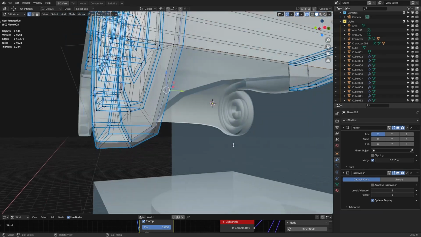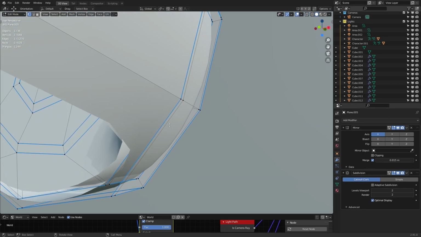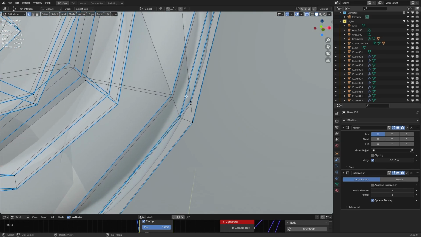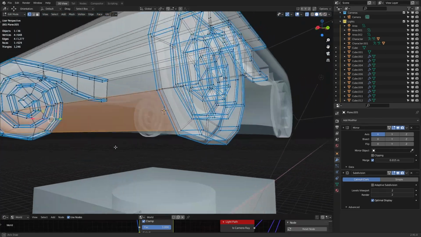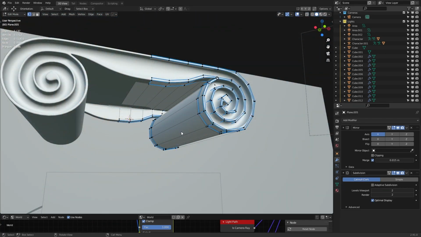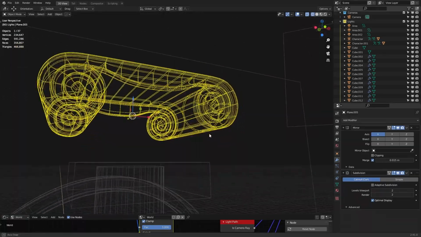That sounds simple, but it was a little bit tricky when the curve came all the way back around again, constantly popping in and out of the X-ray mode just to be able to select the vertices appropriately. But in the end, I think the result was quite nice. I think it was good practice. I think I might put together a collection of little details like this so I can reuse them again in the future. Just like kit bashing.